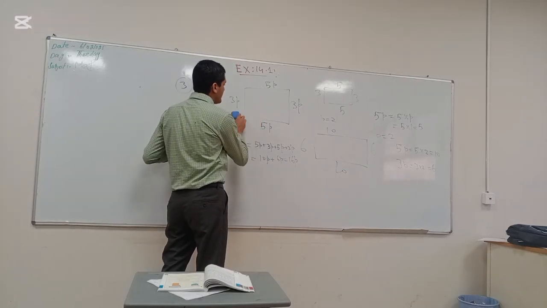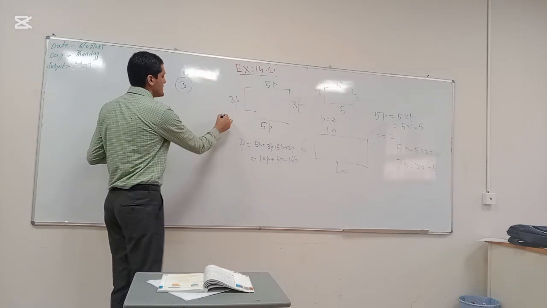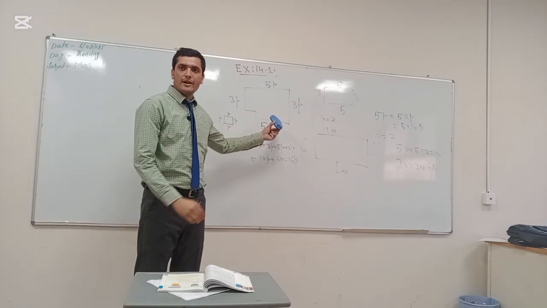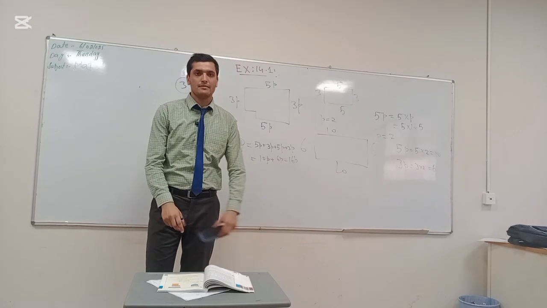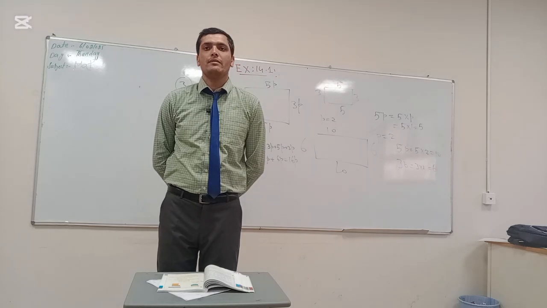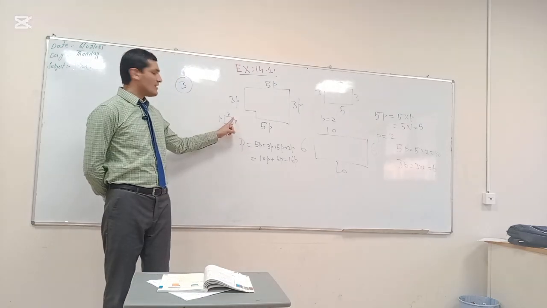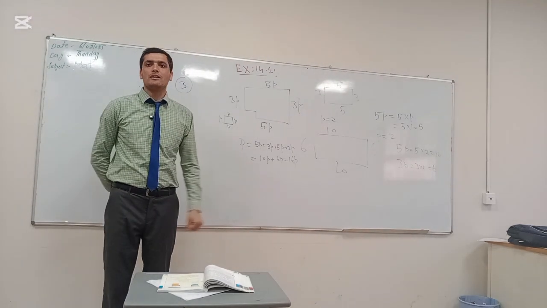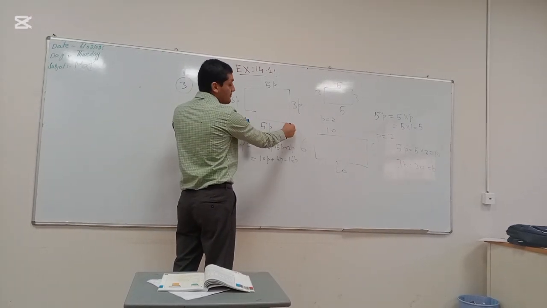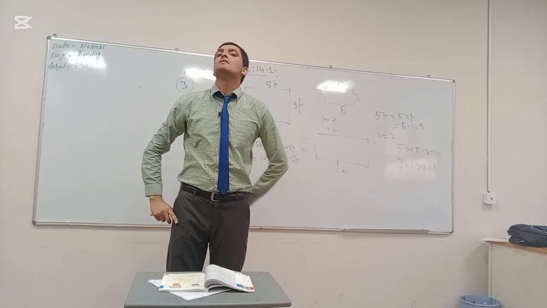Now what is done? A small square is separated from this one, as if it has been cut with scissors. Now this is the final shape. Tell me what will happen to the perimeter? Nothing. That's correct. Normally we think we have to subtract, but you will see this is 5p, this is 3p. This length is this plus this, which is again 5p, and this height is this plus this, which is again 3p. So there is no effect on the perimeter.